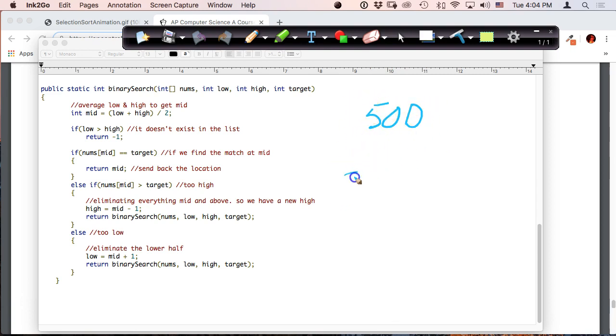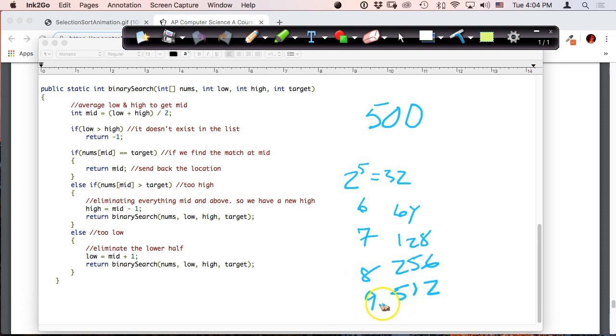Since I know that 2 to the 5th happens to be 32, 2 to the 6th gets me to 64, 7 is 128, 8 is 256, 9 is 512. So 9 guesses is what we would need to find a number with binary search out of 500 items.